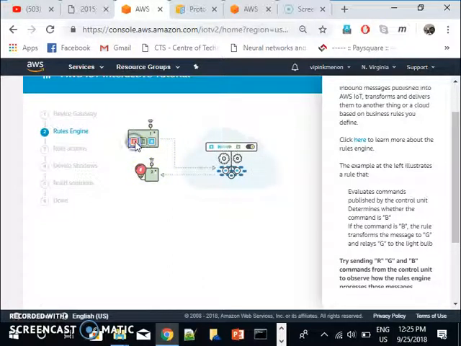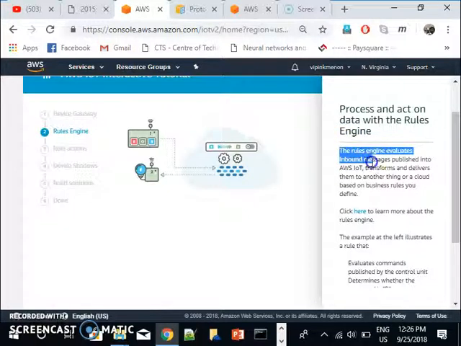Again, in this example, when I press red, red came, you applied the rule, but there is no rule for red, so nothing happens. This guy became red. You send green, it is green because there is no rule for the green message. You press blue, previously it was blue, but now it is green because I have a rule in the cloud which sends the message for green light when it gets a message for blue button. And you can disable it also. If I disable the rule, it just happens as before. The rule is not applied.